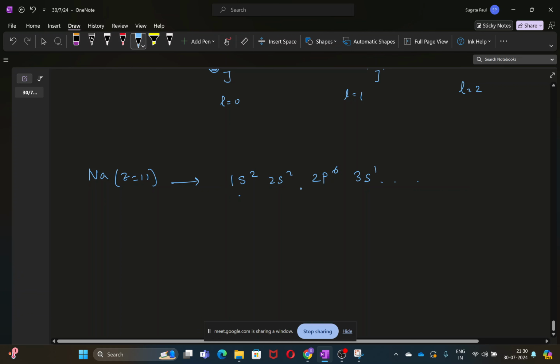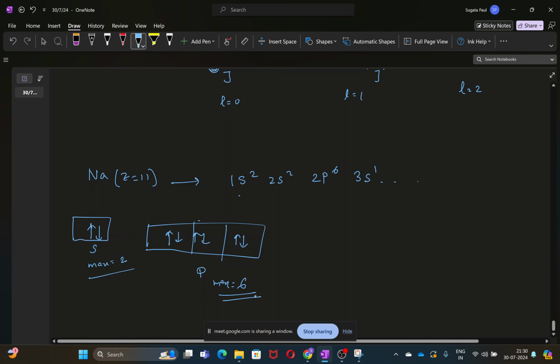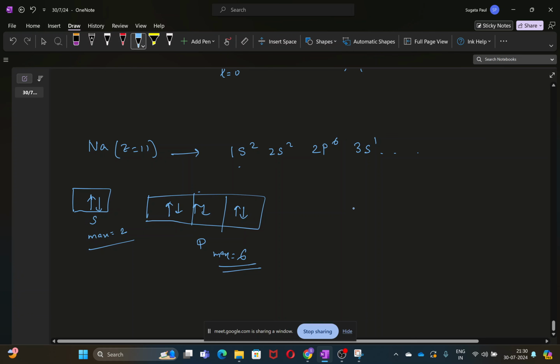Okay, so this is the Hund's rule that you have to follow. You cannot just put any orbital anywhere. There is a particular sequence, and also this s orbital has a maximum capacity of 2 because s has a single compartment. So maximum 2 electrons can sit here. Similarly for p, there are 3 compartments, Px, Py and Pz. In each of the compartments maximum capacity is 2, right? So 2 plus 2 plus 2, that means the maximum capacity for the p orbital to be fully occupied is 6. Similarly for d you have 5 compartments, and for it to be fully occupied you take 5 into 2, 10 electrons.